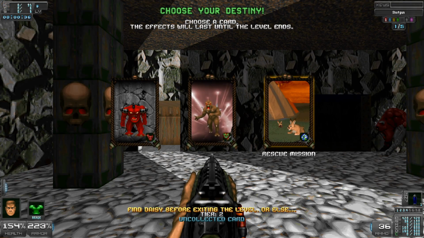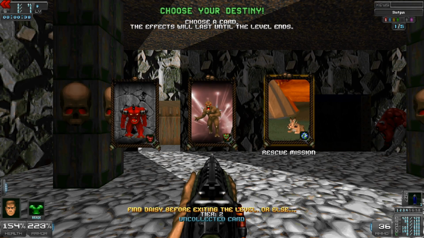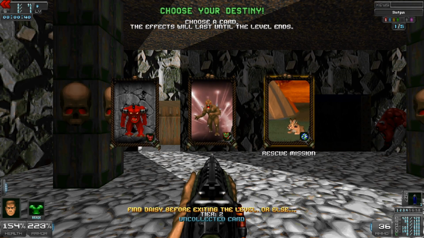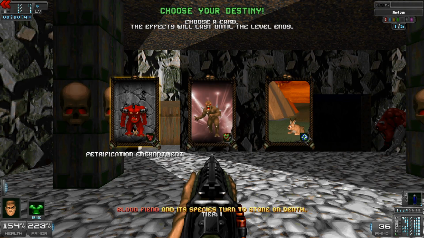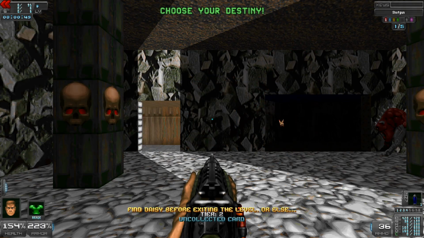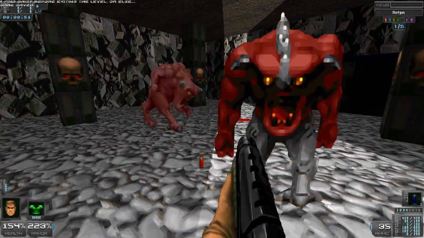So we have to find the rabbits. Otherwise, there'll be consequences. Probably another boss, but we don't have to pick that one if we don't want to. We could choose that one. That one's a pretty easy way out, but of course we're picking that one because it isn't. So we'll have some fun. Uh-oh.